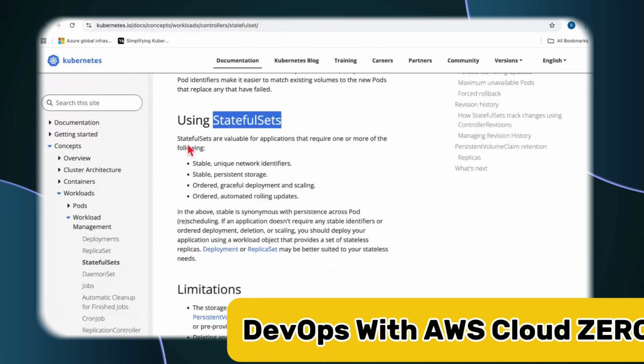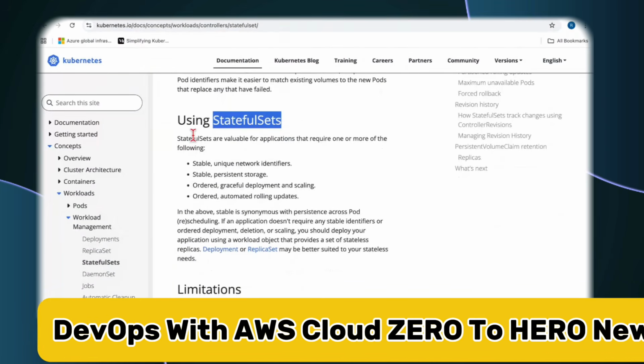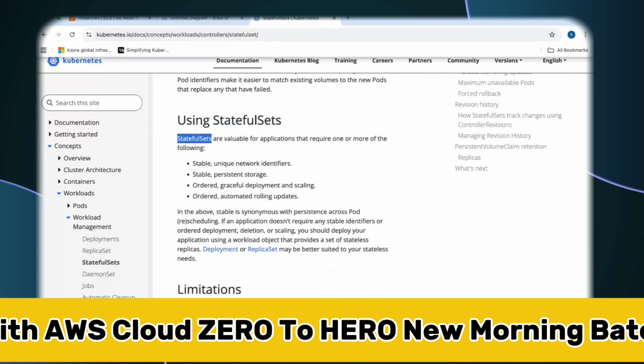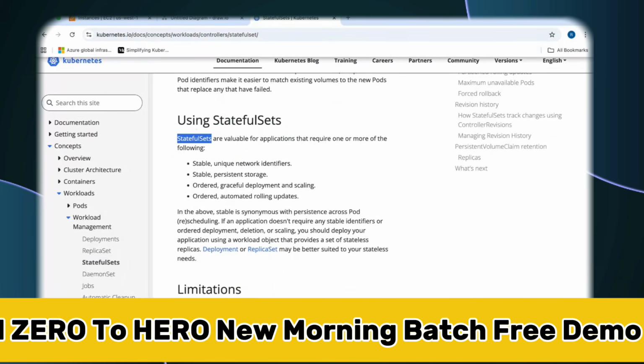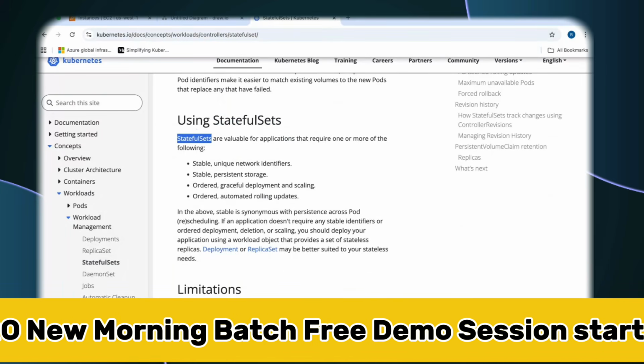Stateful sets are valuable for applications that require one or more of the following.